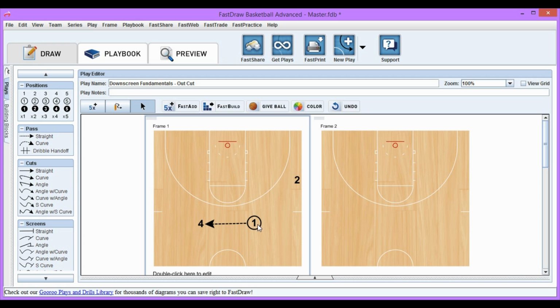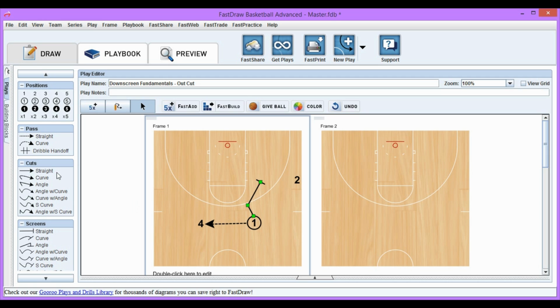All right, so let's talk screener first. We make this slot-to-slot pass. After the pass, we want to make a basket cut. As it's drawn here, I want the first step one would make to be with his or her left foot.